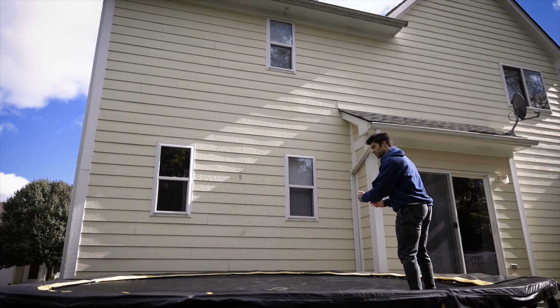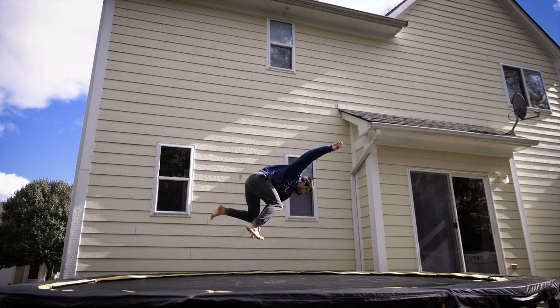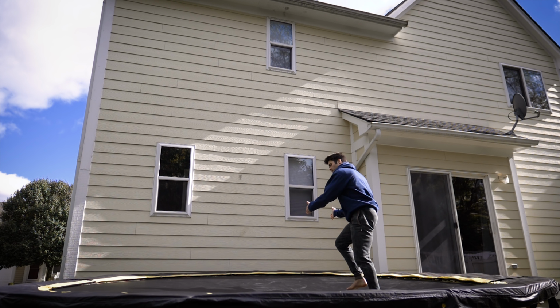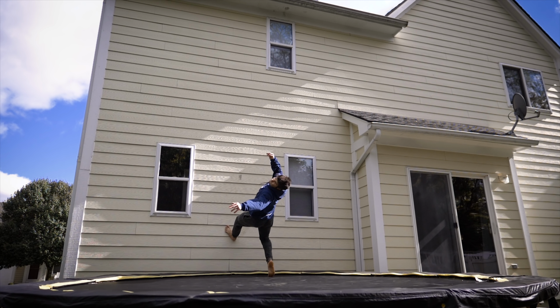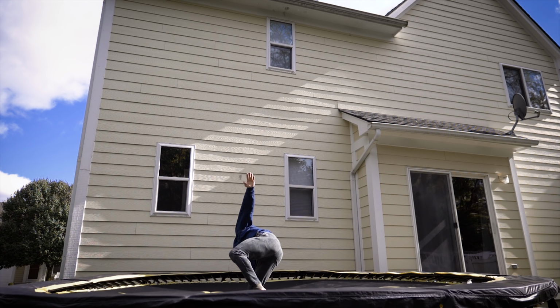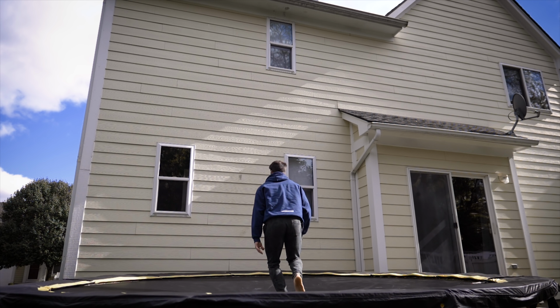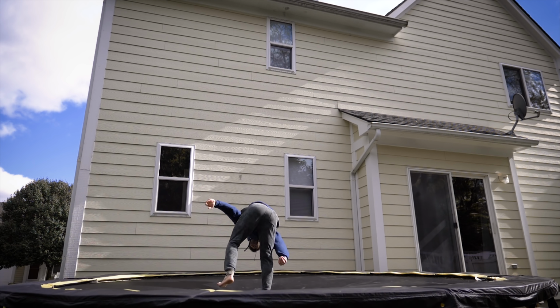So what I'm doing over time is I'm slowly decreasing the angle and becoming more and more perpendicular with the wall. Naturally, as I'm going more and more straight towards the wall, my flip is naturally turning more and more upside down. Not even noticing what's happening. Okay, I kind of am noticing, but it's less scary than just going for it right away. Eventually, I'm straight on with the wall and boom, wall flip.